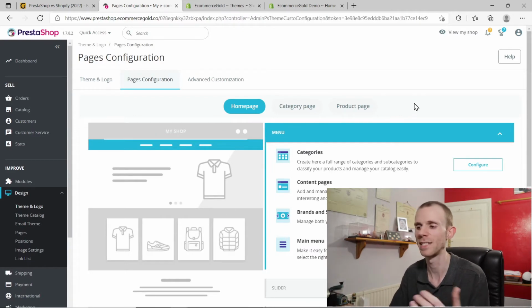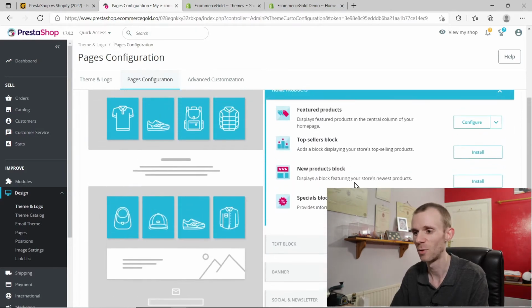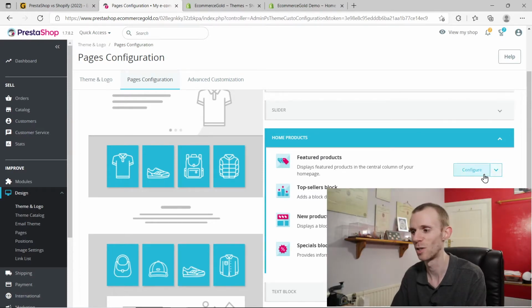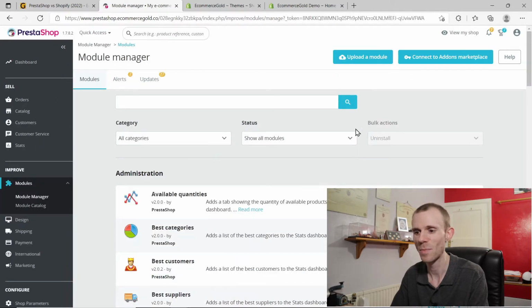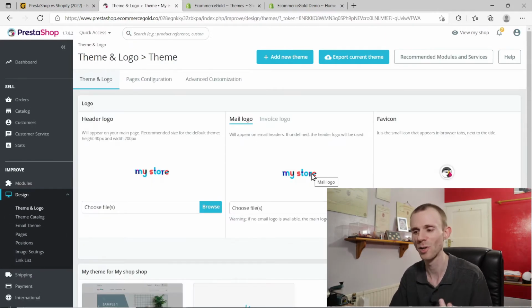It's quite frustrating to use because even though you can go through and change the different things that are available in these sections, as you can see, it's prompting me to install additional modules. And if I go on to configure any of these modules, it takes me to a different page. So if I configure the feature products, it takes me through to this page. Then if we click on back, it doesn't take me back to the theme customizer. It takes me to the module manager. And this is where it's really frustrating to try and customize a PrestaShop theme because you're just going backwards and forwards between pages. It just doesn't flow all that well.